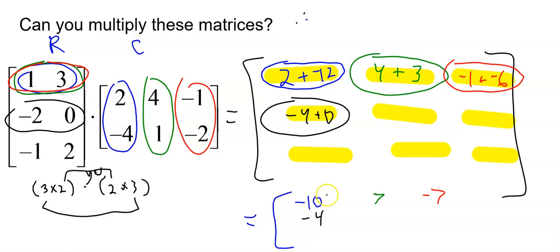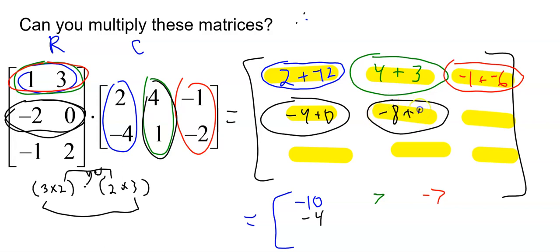-4. Hopefully I do this right. We'll see in a minute. We'll check it. And so this would be middle row, middle column. So 2 times -4 is -8, plus 0 again, so -8. And this one will be this column in that middle row. So positive 2 plus 0 or 2.